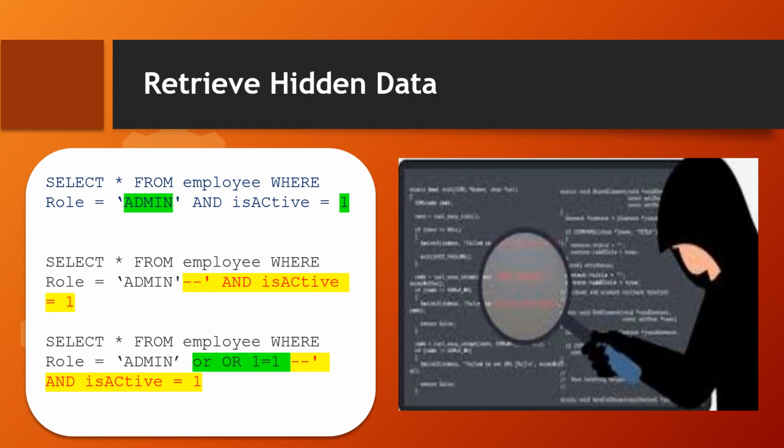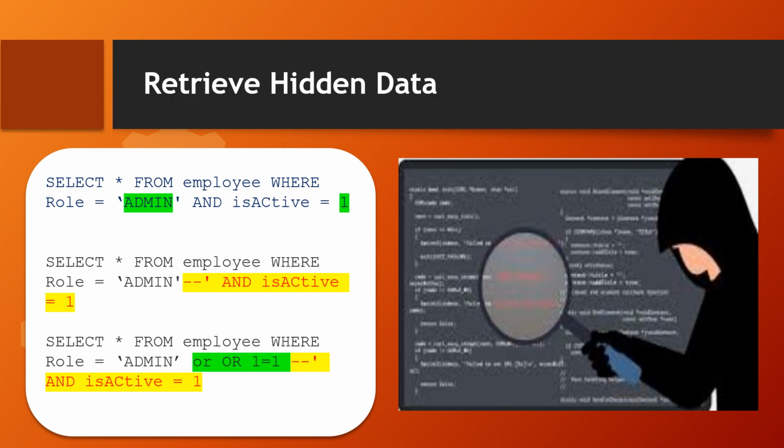Or they can do another trick. Select star from employee where role is admin or 1 equal to 1. 1 equal to 1 means which is always true. The hacker doesn't know what kind of role it could have, so it just passes a statement, or 1 equal to 1, which is always true.